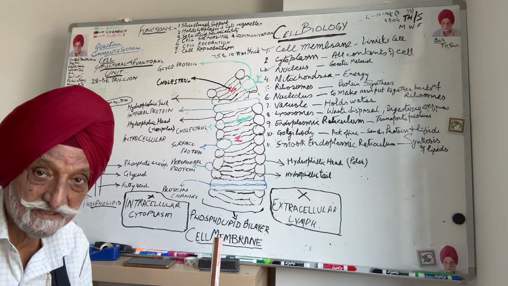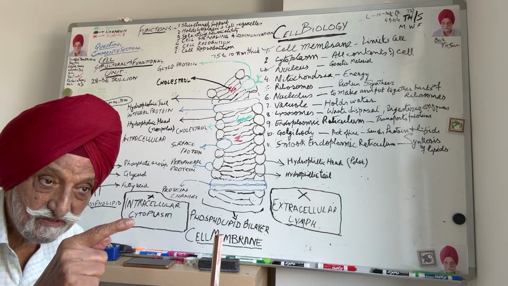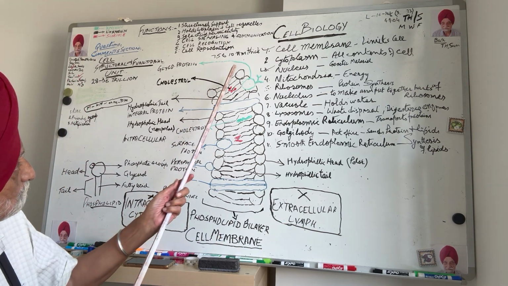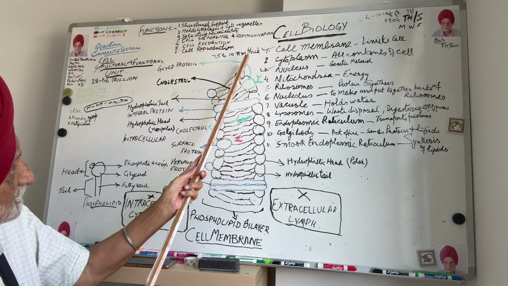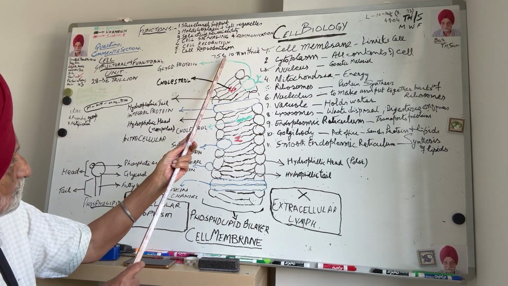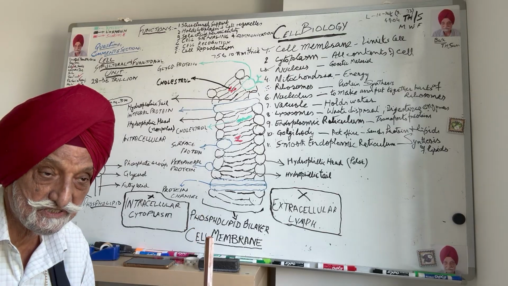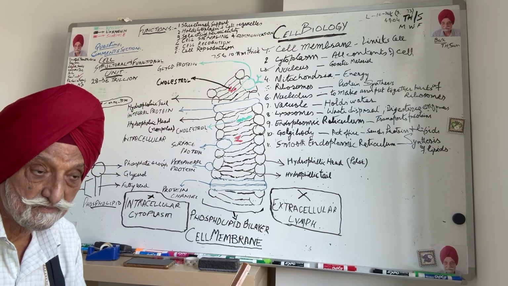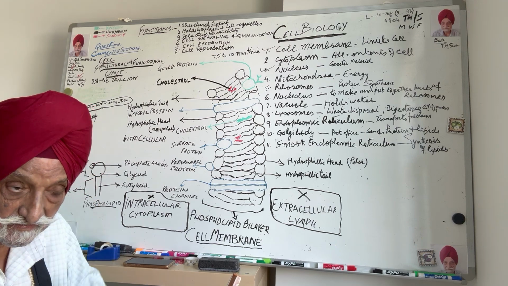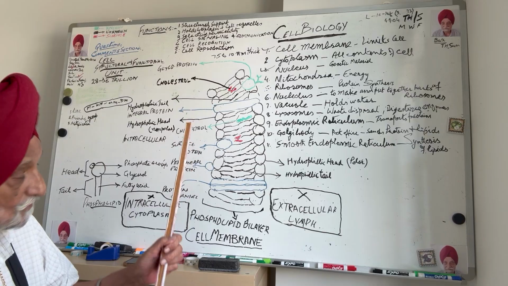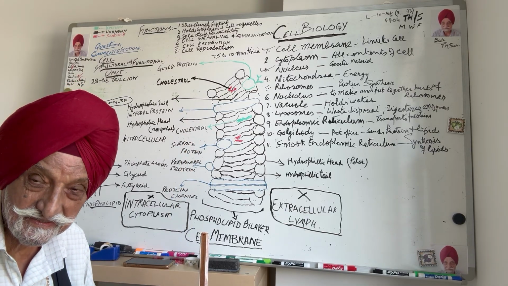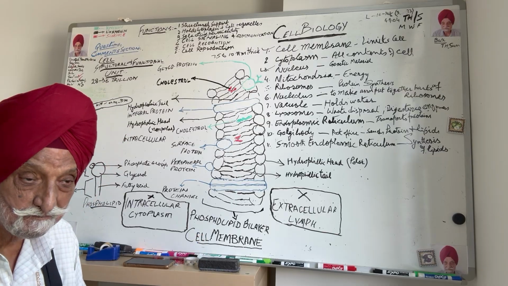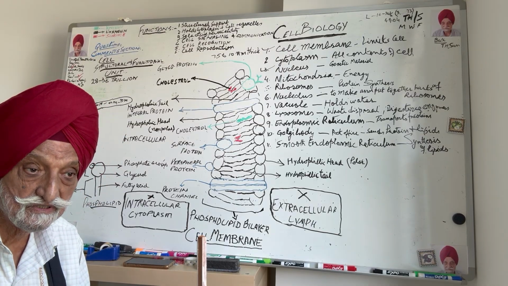And we shall be looking at the cell membrane, that is the membrane which surrounds the cell. You will be astonished to know that the thickness of a cell membrane is 7.5 to 10 nanometers. You know what is a nanometer? We shall see what a nanometer is separately, but this is 10 raised to power minus 9, which is quite a small thing. Now, if we have to look at the cell membrane, we have to go to a microscope called electron microscope. And under the electron microscope, the first thing that we shall see is the structure of the cell membrane.